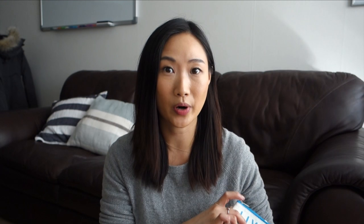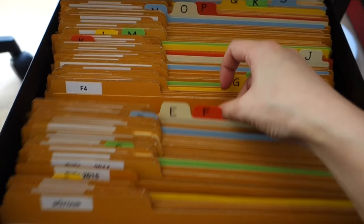I carry two wallets. One is the wallet I use in Korea with my Korean debit card, IDs, and building key card. The second is a magic wallet from J.Crew that has my New York State license and US debit card, and I use it for coins too. For other international trips, my partner Brandon and I keep a folder with foreign currency sorted in Ziploc bags, so I always check that before we go anywhere.